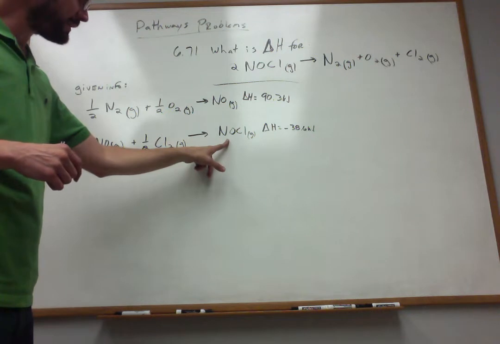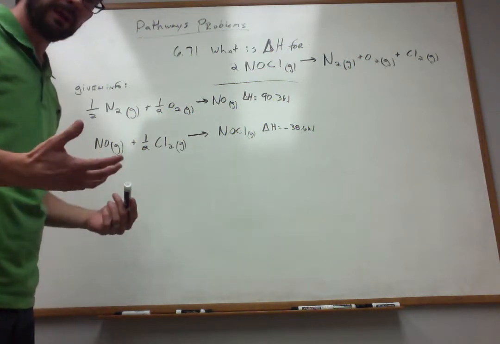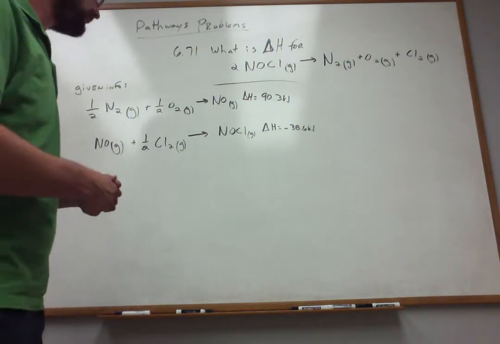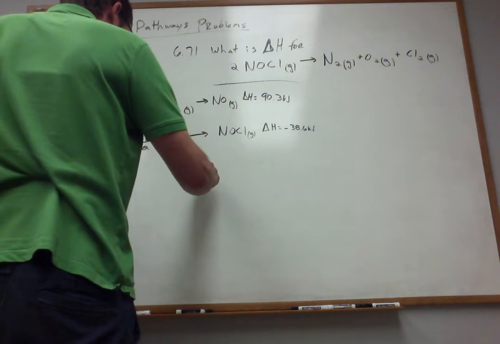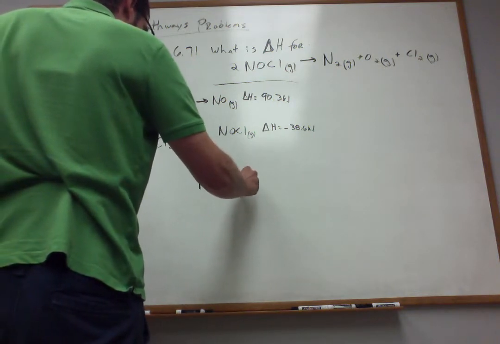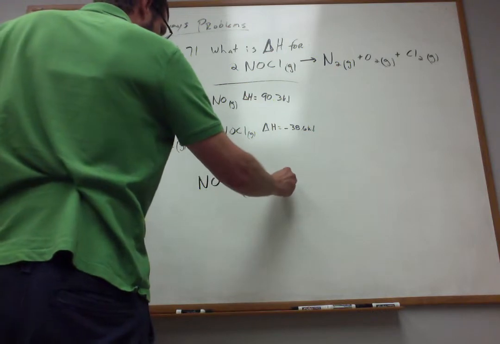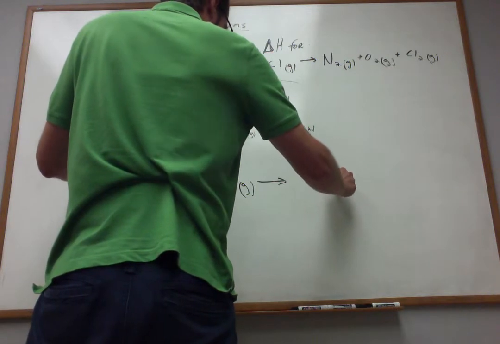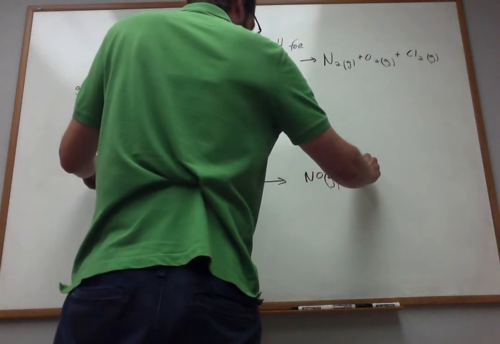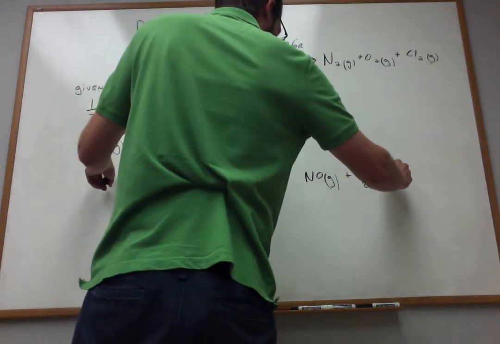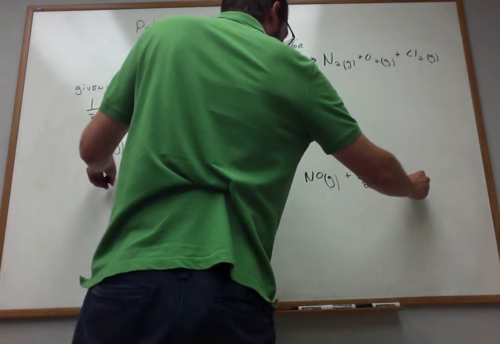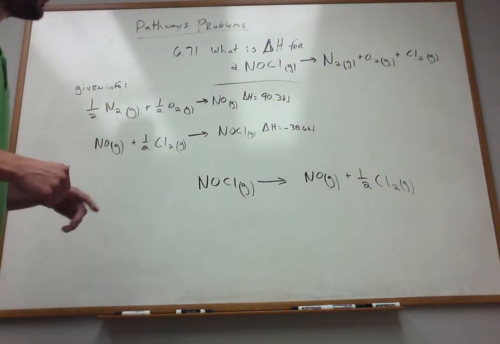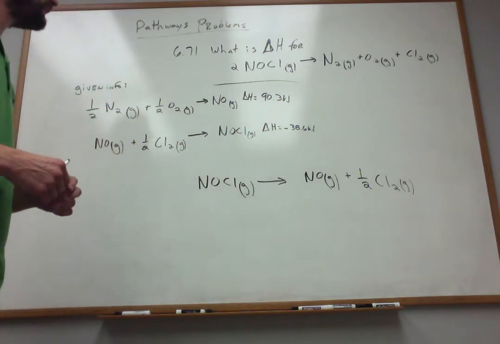And here it's on the right side as a product. Well, that's not going to work. I'm going to have to flip reactants and products for that reaction. So that's going to be kind of one of my first thoughts. So if I did that, I would have NOCl gas, okay, on the left, and that's going to make NO gas and 1/2 Cl2. Now that's just reversing what's the reactants and the products, right? Flipping things around. And of course, when I do that, I'm going to have to flip this delta H. We'll get to that here in a second.